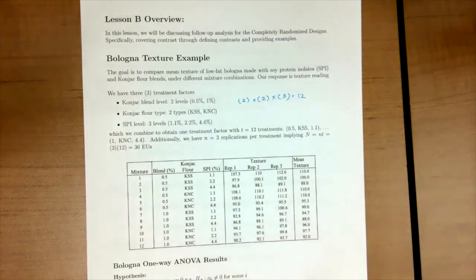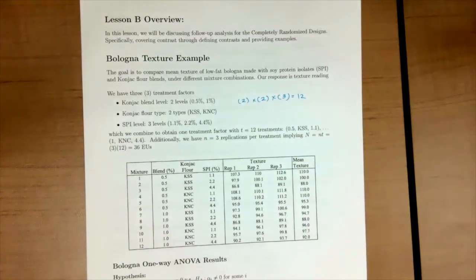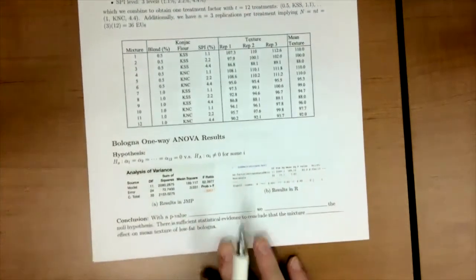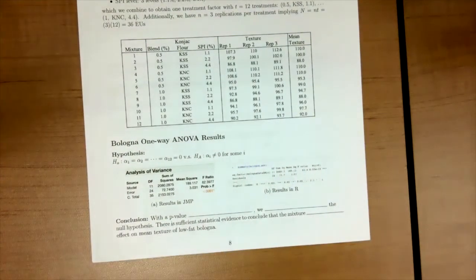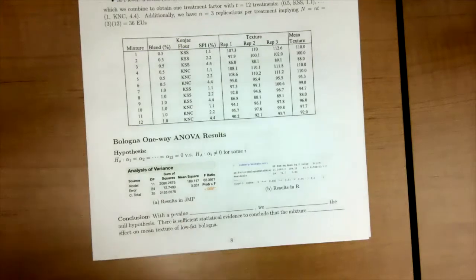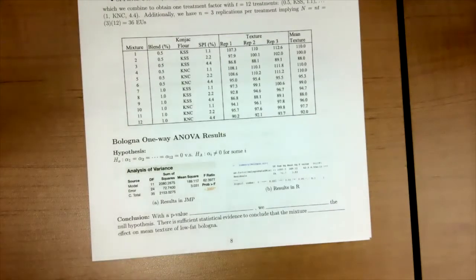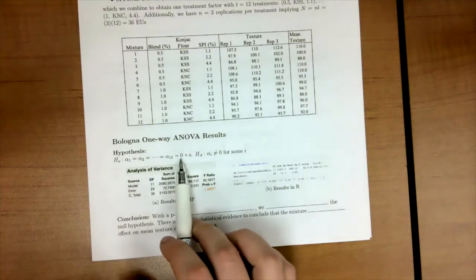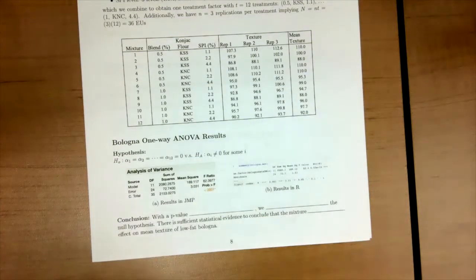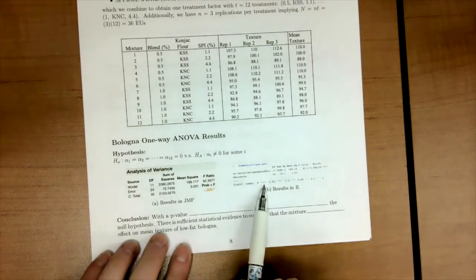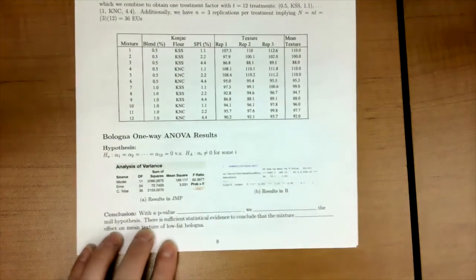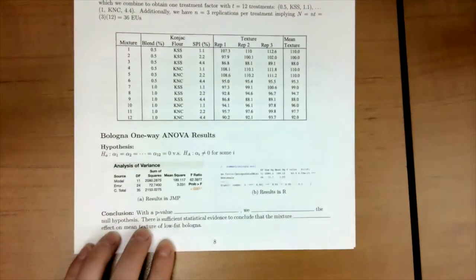All right, so let's do our ANOVA. The first step is to write down our hypotheses. For this example, I used the effects model, so the alphas, where we're going to see if there is no effect versus some difference between these mixtures. I went to JMP and R to get our ANOVA table, which again, for our homework, I would expect you not to do by hand, but to use your software.